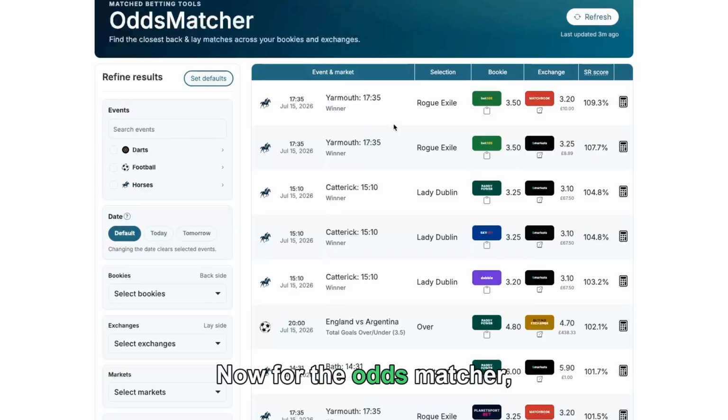Now, the OddsMatcher always presents, if you haven't tweaked any filters, your ideal qualifying bets, essentially. So if we're looking at this table here, let me just walk you through a few of the different rows. On the far left, you always have the sports. So as you can see, horses. As you get down, there's the England game, so football. On the right-hand side, it will give you the time of the event. So as you can see, this is July the 15th at 5:35.